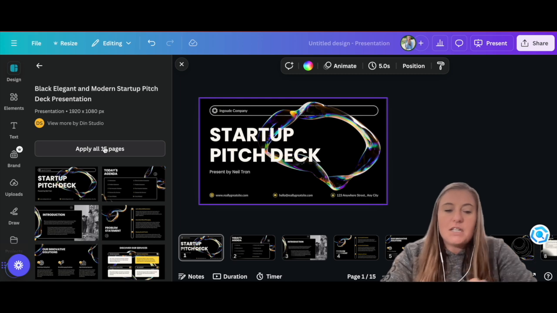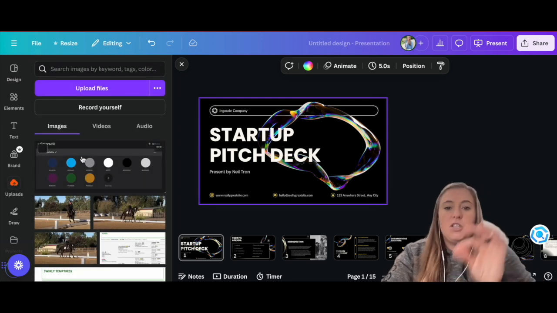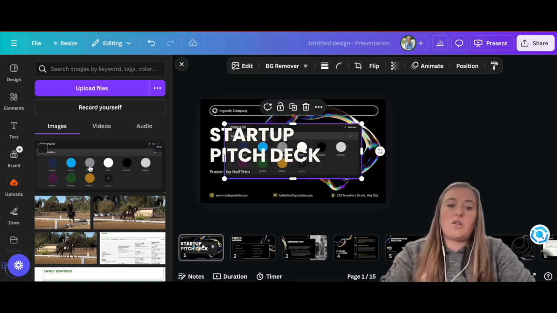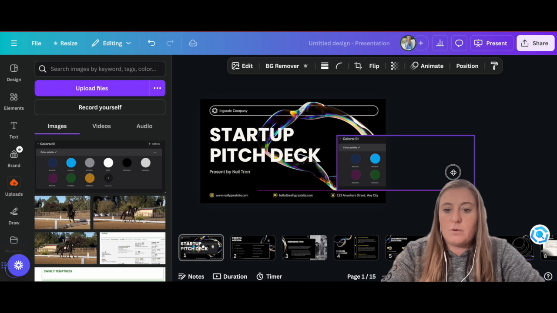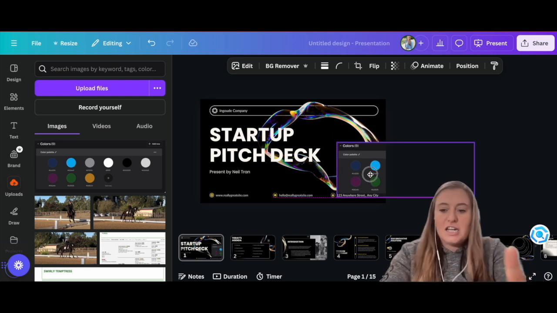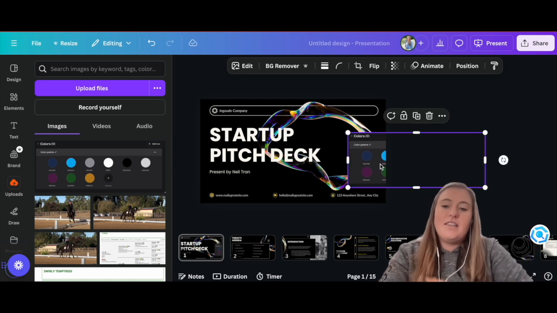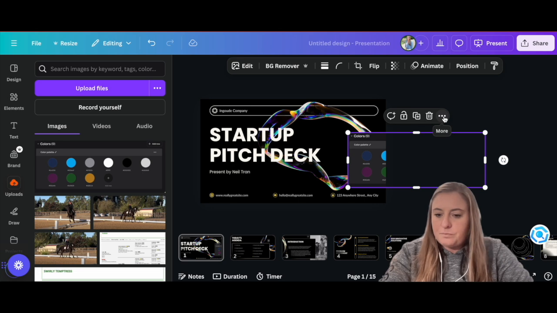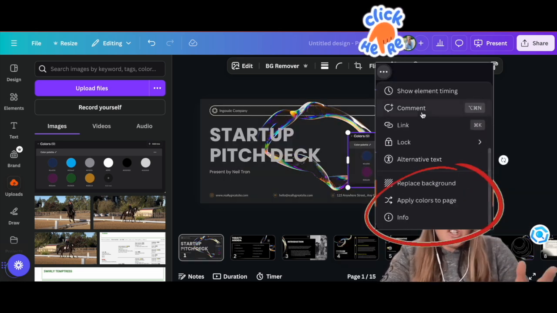We have our template. So the first thing we are going to do is you're going to upload your brand colors. So this is the brand coloring of the company that I'm building this presentation for. So it doesn't necessarily need to be in the picture, it needs to be somewhere, right? So you can reference this menu here. You're going to go to the drop down and you're going to say apply colors to page. Now that didn't change it very much.